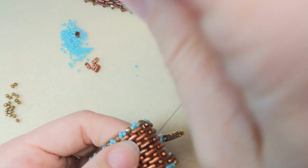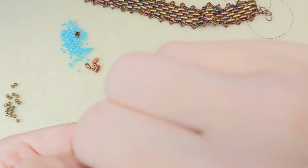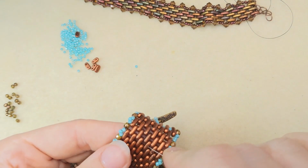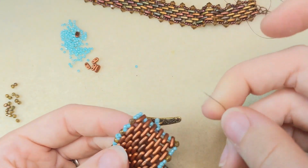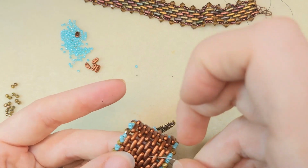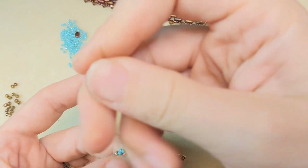I really like the added 3mm fire polished beads I put in there. I think that adds a nice touch that ties in with the clasp nicely. Again, not necessary, but just a fun little extra touch. Ow, stabbed myself. There we go.